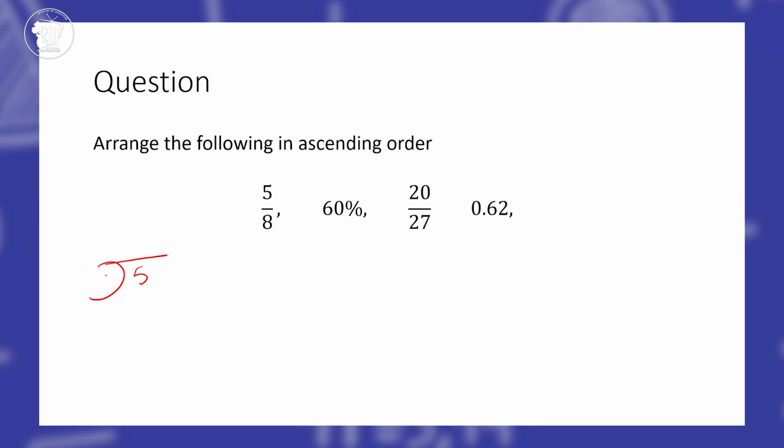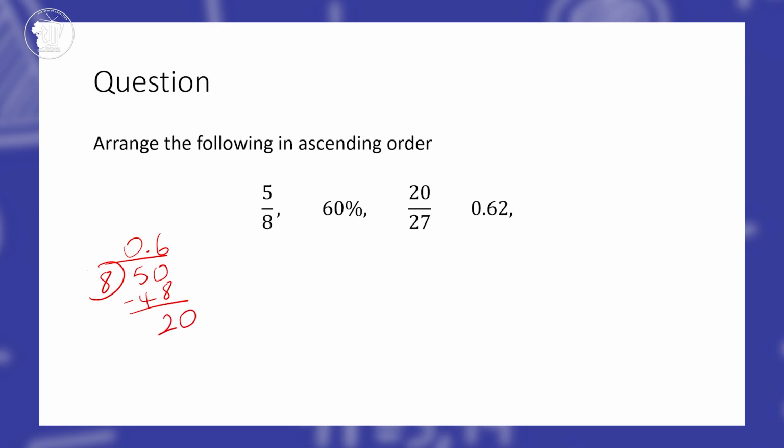That is basically 5 divided by 8. So 8 can go into 5 0 times. So we put a point and we add a 0 to continue. 8 can go into 50 6 times, and 6 times 8 would be 48. So we subtract that, we'll get 2, and we add a 0 to continue.